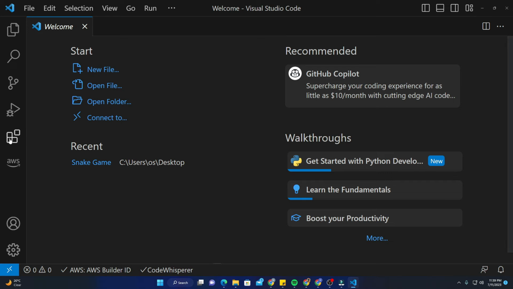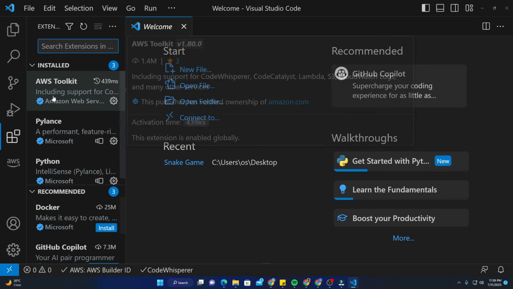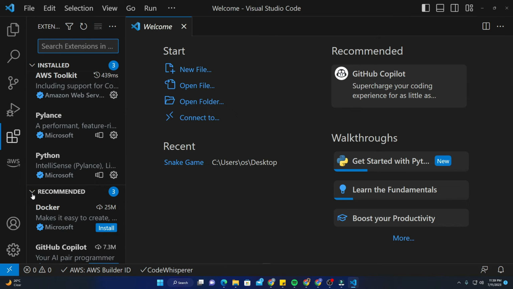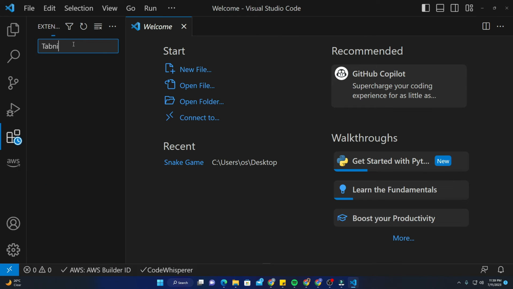And you need to go to the extensions. If I come to extensions, here are the extensions that you can install. You can search the extensions as well. You remember as we tried to install AWS Toolkit, the process is pretty much the same. So I will type here Tabnine.